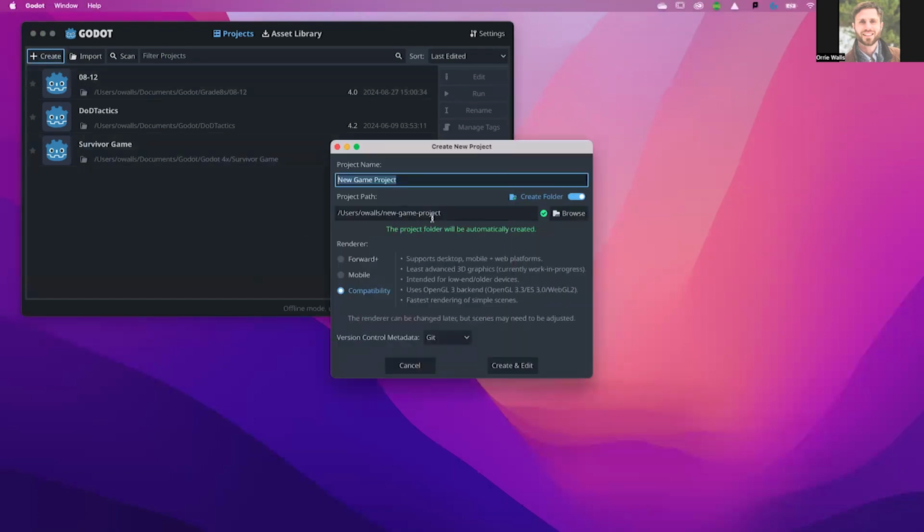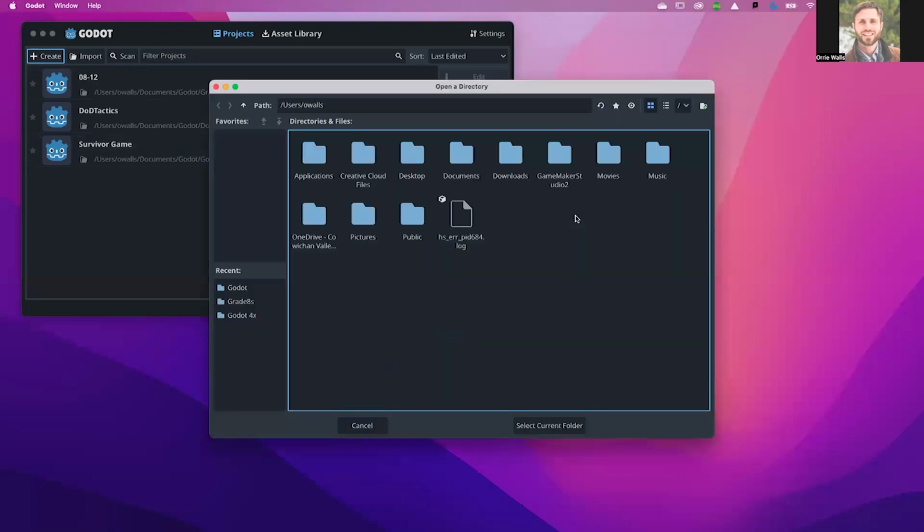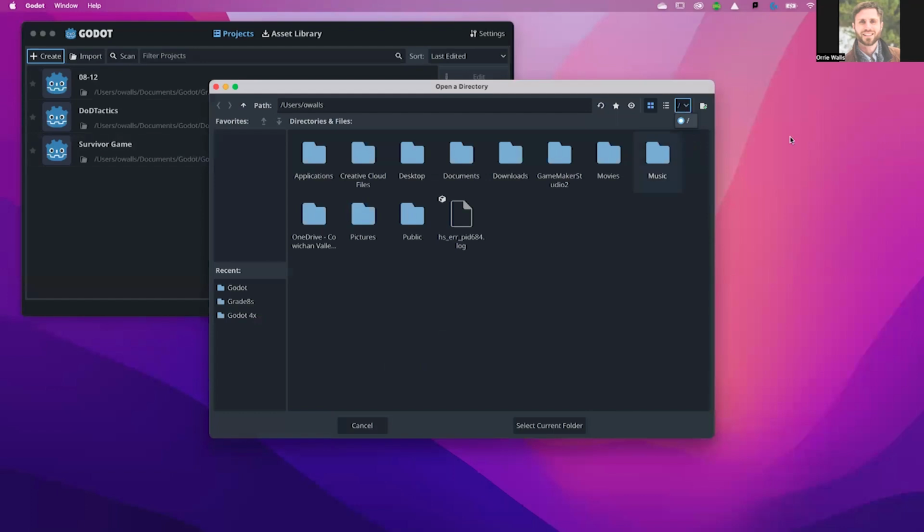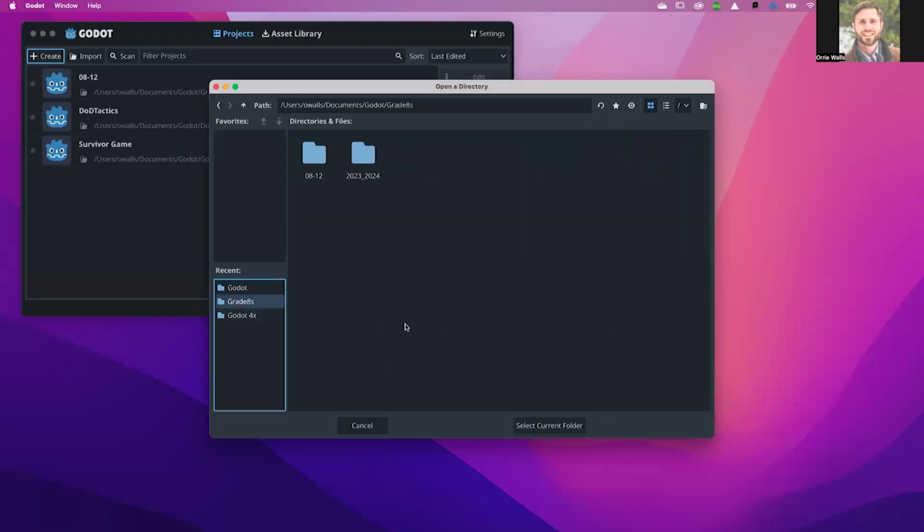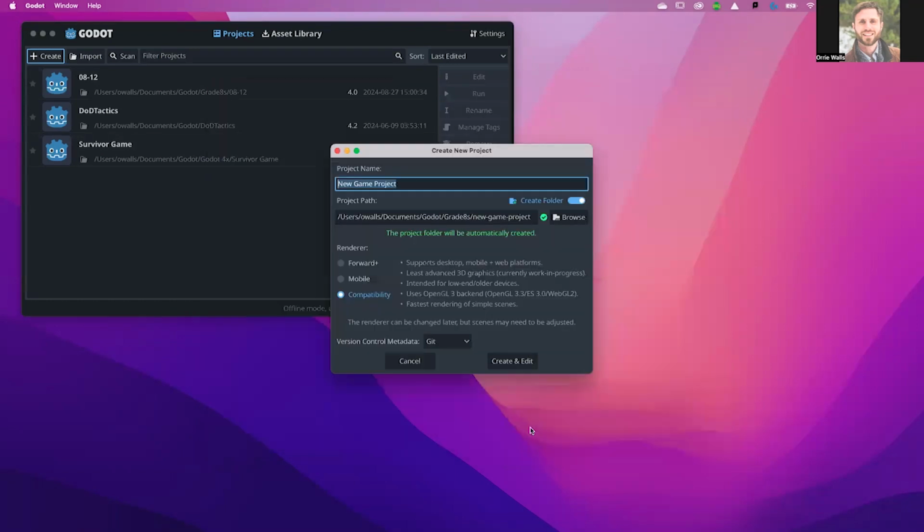You're going to browse where you're going to save this project. All right. If you are going to be saving on your USB, you're going to come up to here and you will find your USB and select that and then hit select current folder to save on there. I, however, will be wanting to put this in my grade 8s folder for this tutorial, and I'm going to hit select current folder.